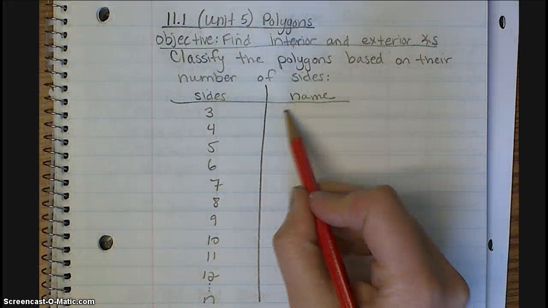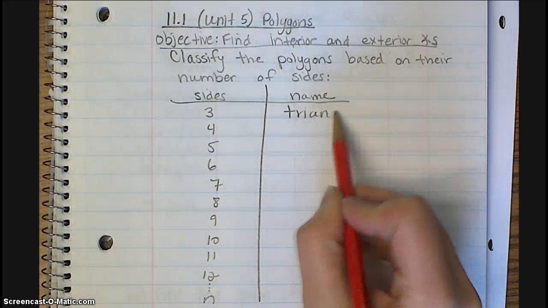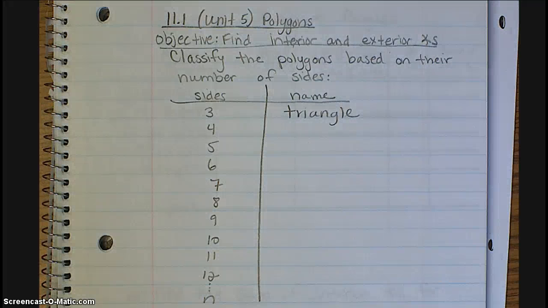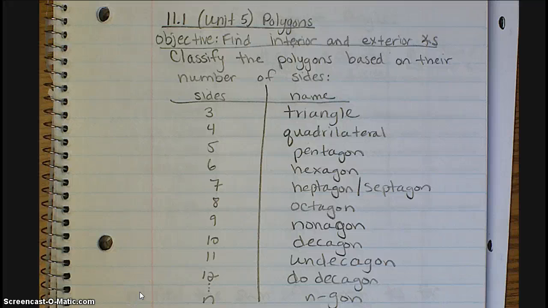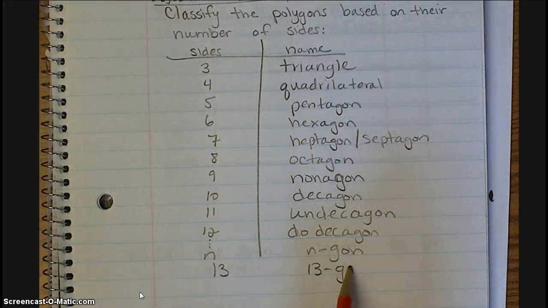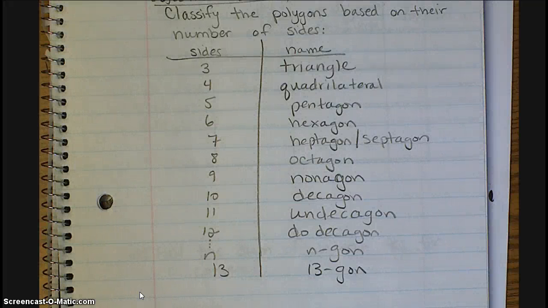So for example, a three-sided shape is called a triangle. Okay, so go ahead, pause the video, and then resume to see if you missed any. Okay, here are the names of your basic polygons from sides 3 up to 12. And remember, anything past that, for example, if you had 13, we would just call that a 13-gon. Okay, so you will be responsible for knowing these names moving forward. If you don't know them, then you've got to study them.